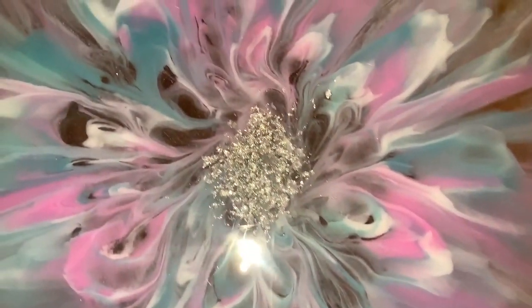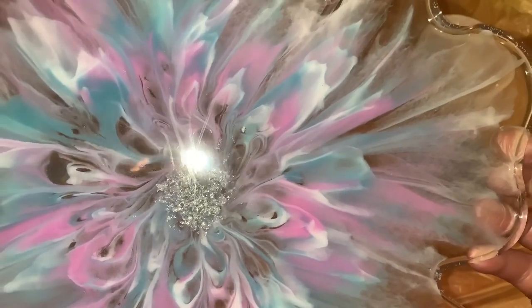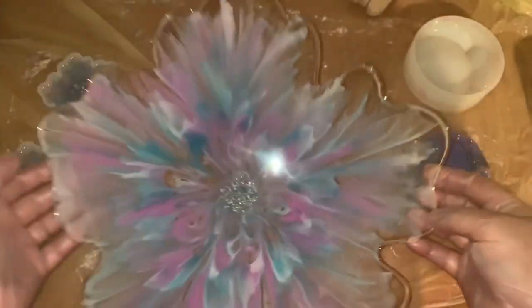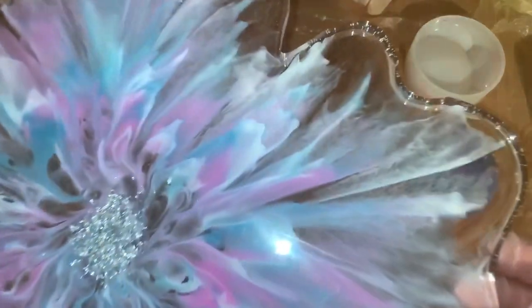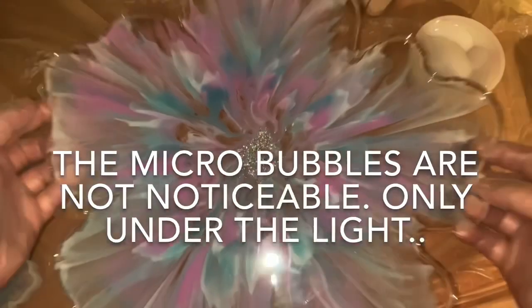Isn't that pretty? See, it's just a little mark. They come scuffed up like that from Amazon. It's the way they pack them. It was all folded up. Isn't that pretty though? So yeah, I'm totally loving this side. And I will have to just put one little coat on the top. And that turned out really nice. A little bit of micro bubbles in there. That's all right though.